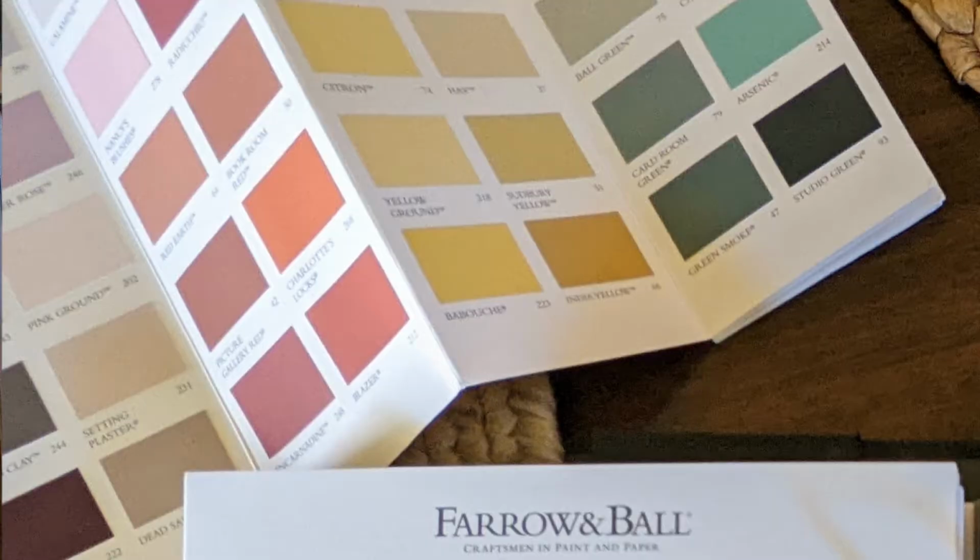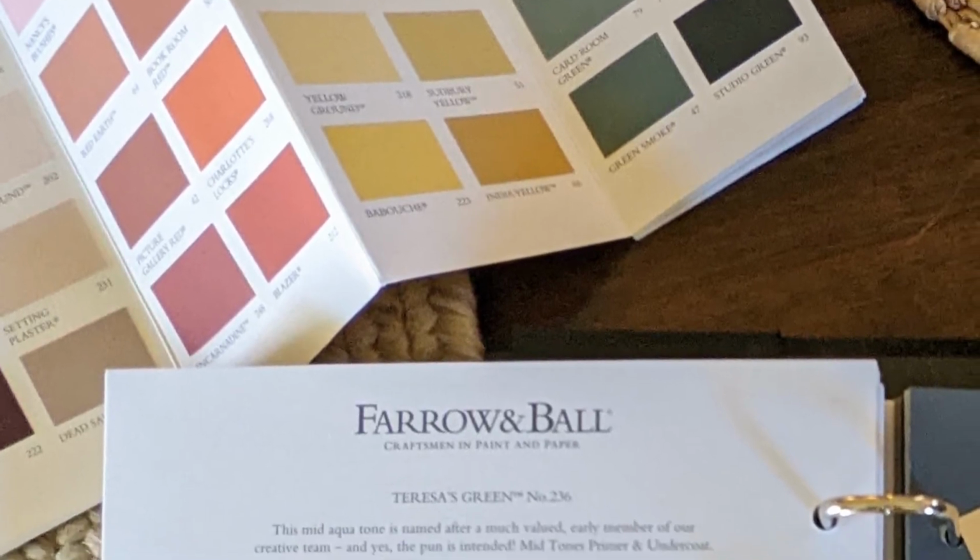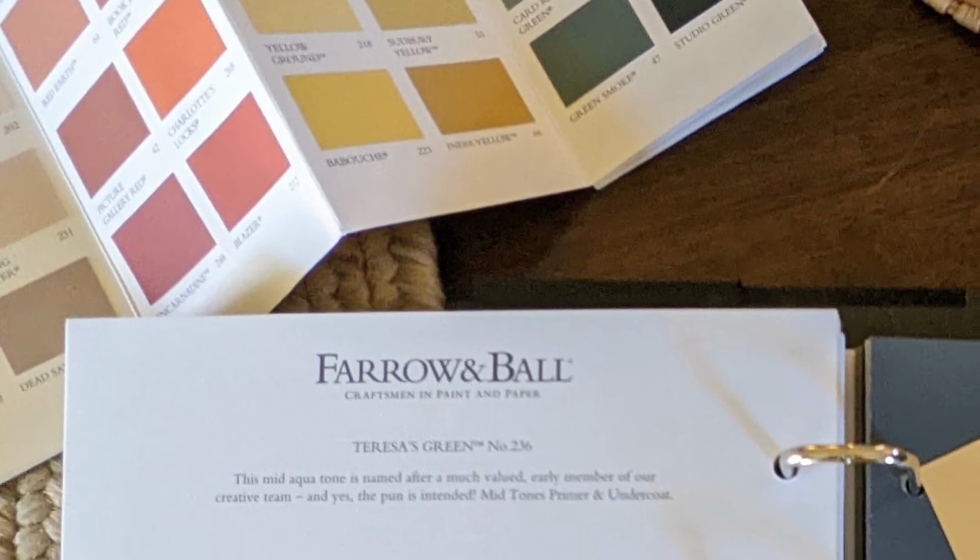The whole experience was kind of otherworldly, just working with a material and a product that is so different than other paint lines. It's difficult to match because it has more pigment than other paints. When I'm talking to clients about the difference, it's a more expensive brand of paint, but a lot of times it covers so much better, you use less of it than if you use a paint line that doesn't cover as well. So there are pros and cons, and it's held up incredibly well, and there's a sheen to it that's very soft and not exactly completely flat. There's a matte kind of sheen to it that is lovely.